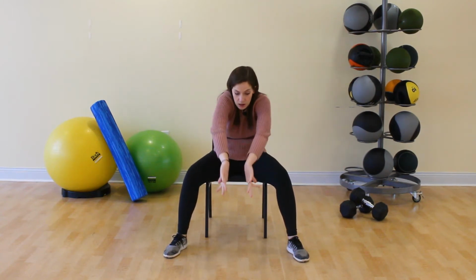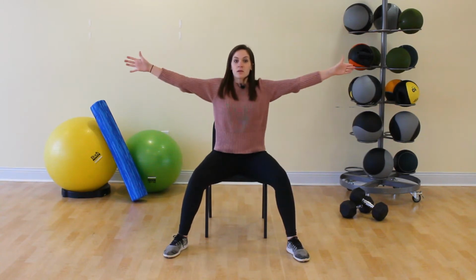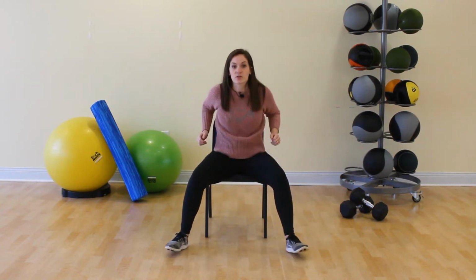I want you to open up the chest, squeeze the shoulder blades, collapse and round the spine. Open up, collapse and round. Good, open up, collapse and round. Three, two, and last one. Good, rock the feet back in.